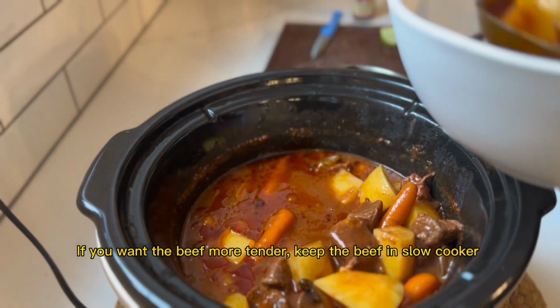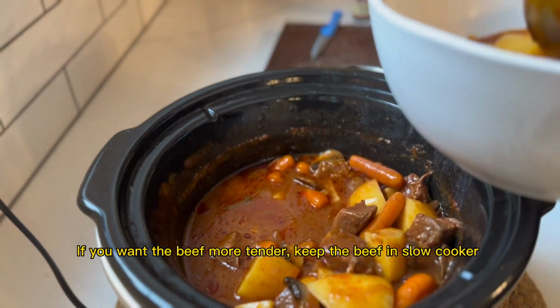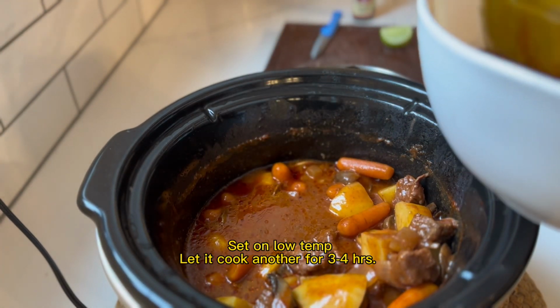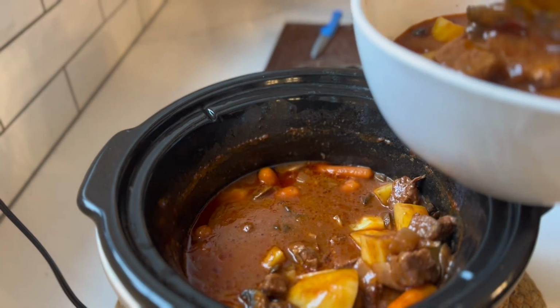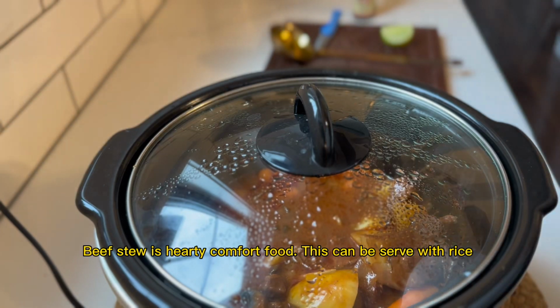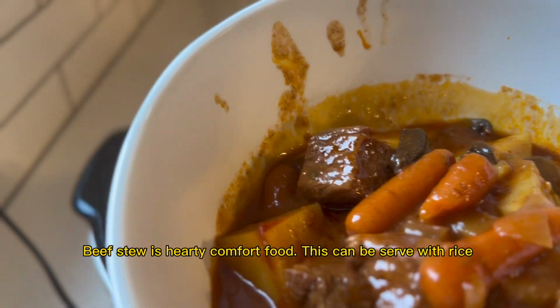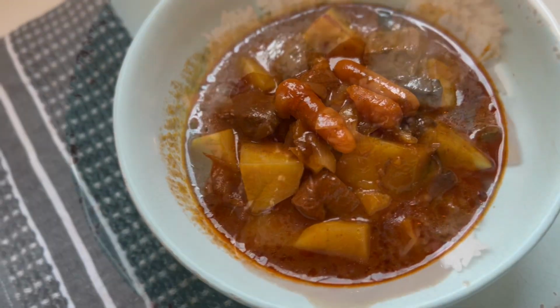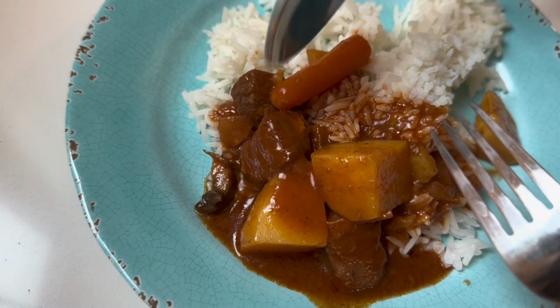If you want the beef more tender, keep the beef in the slow cooker. Set on low temperature and let it cook another 3 to 4 hours. Beef stew is hearty comfort food. This can be served with rice, mashed potatoes, or simply by itself.